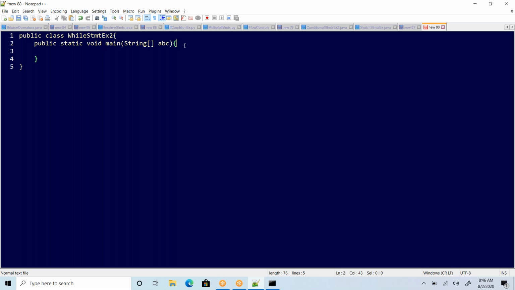Let us print a simple print statement for 10 times with a simple example.